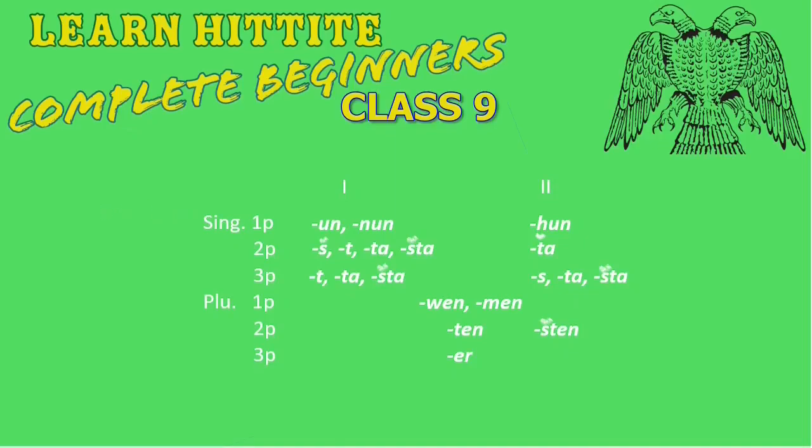And here on the screen now we have our overview, our cheat sheet for the past tense in Hittite. For the two different categories of verb, me and he verbs, we have these endings for the singular and these endings for the plural. It looks perhaps a little bit more complicated than the present tense cheat sheet that I presented earlier, but actually if you look closely, very often it's the same kind of root suffix being added with some small variations. Sta versus ta, to sh on the ending, usually dependent on whether there is a vowel or a consonant preceding it.